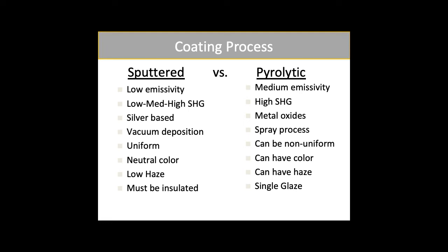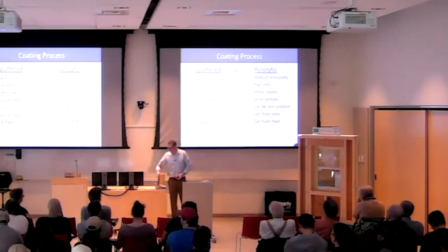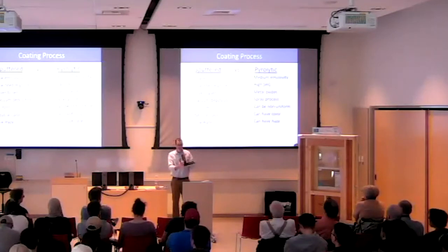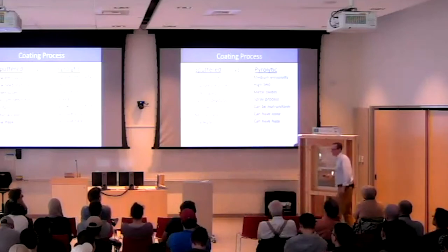We use a product called sputtered coating, which is silver-based, and it's vacuum deposited onto the glass. It's very neutral, and you can see right through it. To me, that's the most amazing part of the technology: you're getting high performance on a dual pane or a tri-pane, and you're not really seeing a ton of difference. If you have a colonial home with single pane glass and you put something like this in, you're going to see a reduction in visible light, going from one pane to two and adding a coating. But for a new home that's being built, you're not going to see much of a difference.